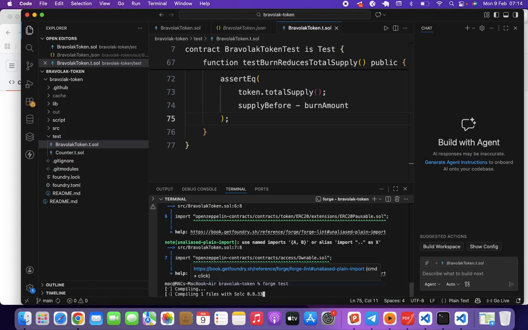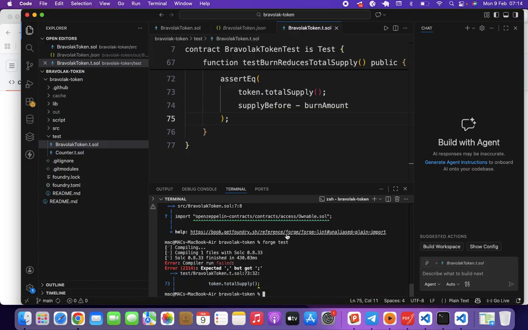Enter. So we have an error. Compiler run failed, expected comma but got colon. That's line 73. It's expecting a comma, but we put a colon on line 73 in the vulnerable amount.